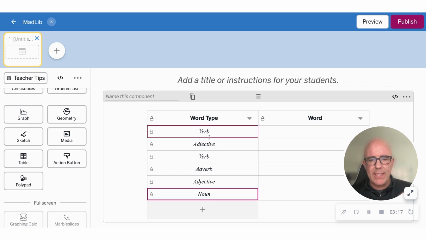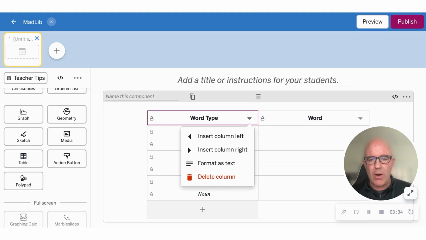Now notice one thing here: when I type these in, it has this italicized or funny-looking font. When I'm not wanting to do math, when I'm wanting to do something that is more words or just things like that, I need to change this to text instead of math input. And you can do that with this right arrow right here.